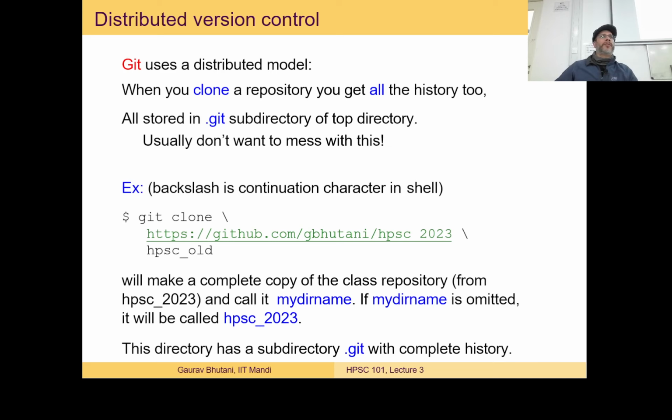So if the server dies, no issues. If you have multiple copies of that project at different places, they'll all have the same history, as long as you're in sync with the project on the internet. So if, for example, I make a change on my laptop, I can keep committing changes. So I can have different versions being developed without having internet. I don't need to push the changes onto the repository.